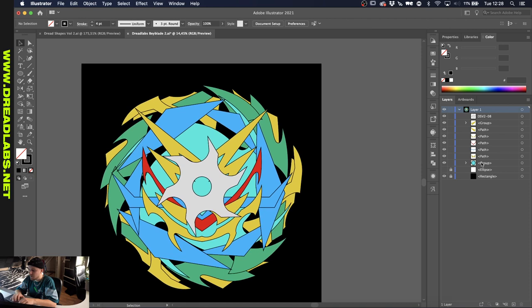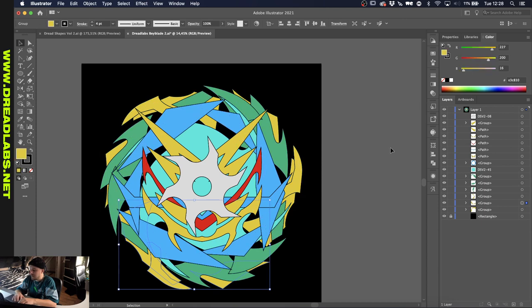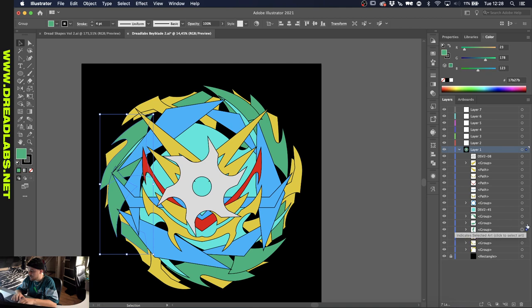And the first thing I want to do is organize all of these layers. So let's just remove this ellipse here, the one that we used as a guide. And let's just ungroup everything for now. And the way this works is if you export this, every layer will be a group in Photoshop. So what I'm going to do is add a couple of layers. And here with the bottom rotation, let's just leave them here and lock these in place.